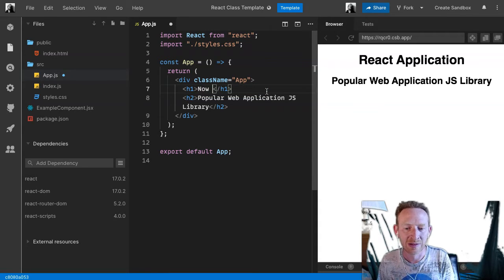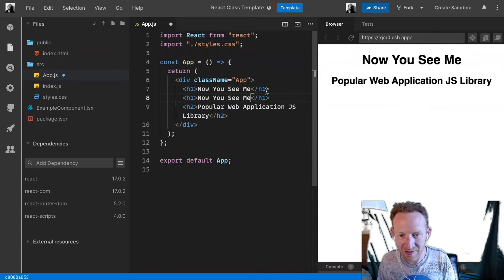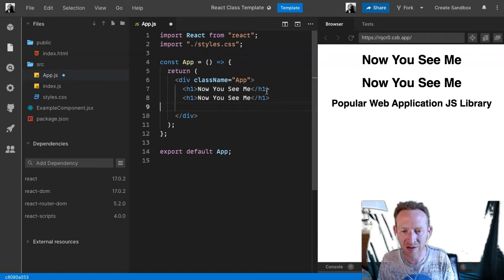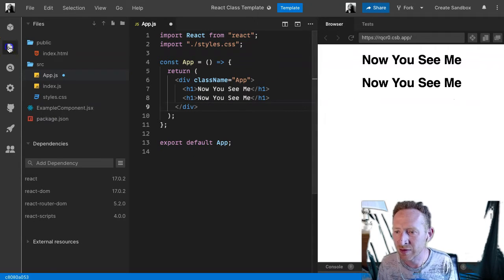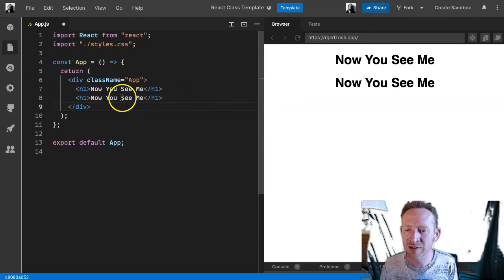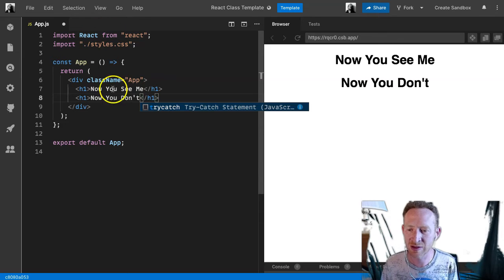So we'll say one says now you see me. On the second page, you can imagine it says now you don't. We'll get rid of all this other stuff here. We don't need a file structure. So we'll say, now you see me, now you don't. Which I think is kind of funny because it's right there.